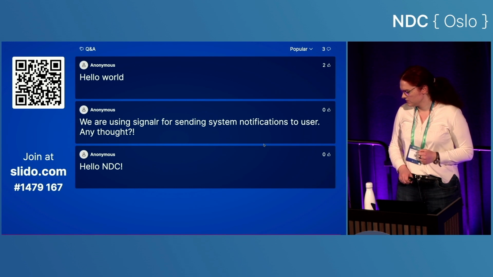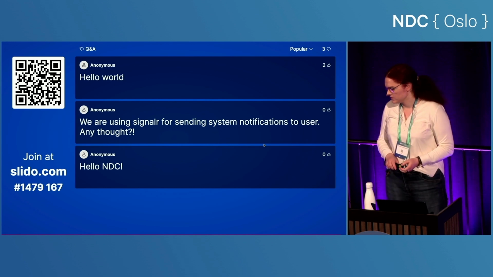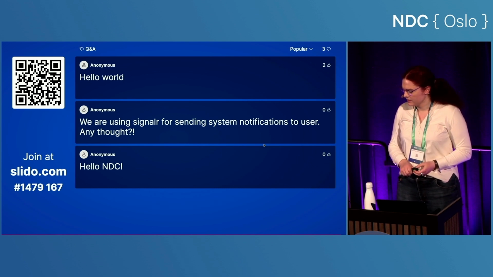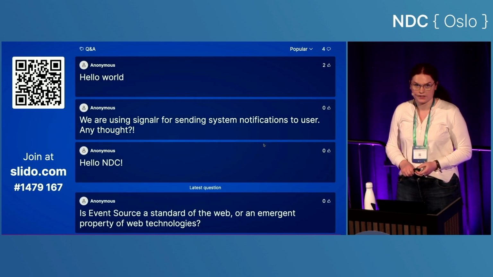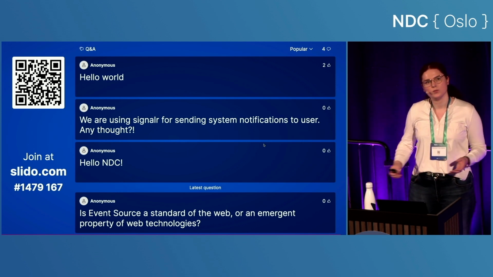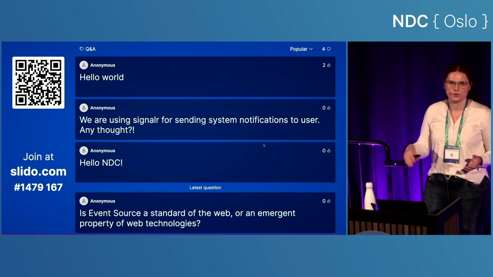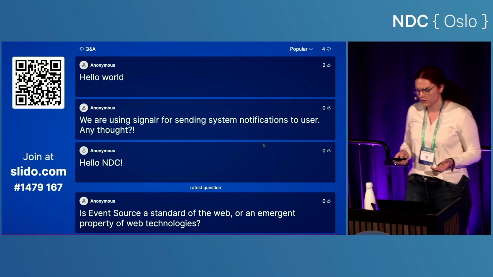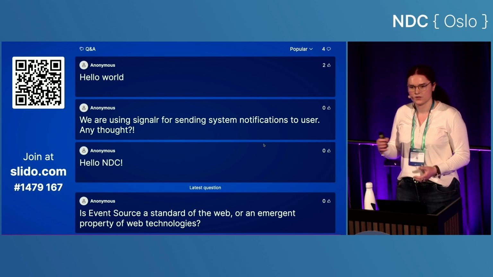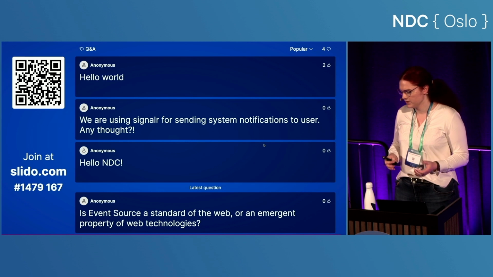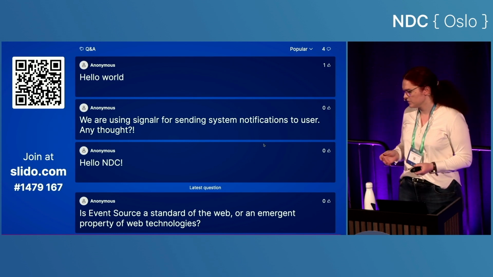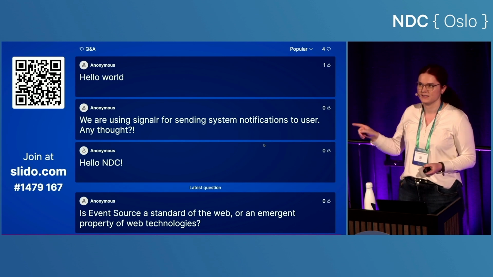So you're using SignalR for sending system notifications to the user. Any thoughts? I think that using one of those frameworks is actually pretty good because you don't have to worry about the implementation. But I guess if you want to take more control and move away from using all those frameworks, there are some arguments for doing that, for example sustainability, where if you have less code running, you spend less power. And if you know that your infrastructure can take HTTP2, for example, there's no reason for switching to EventSource when you only send data one way.